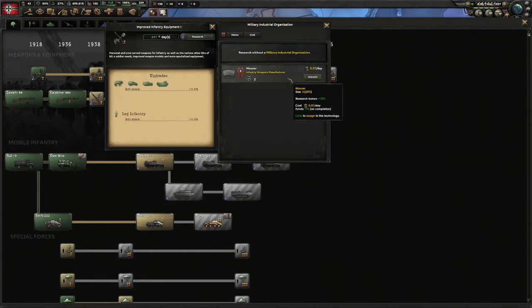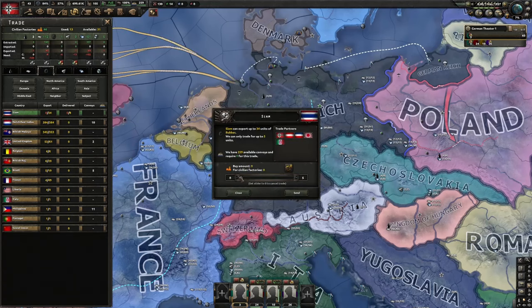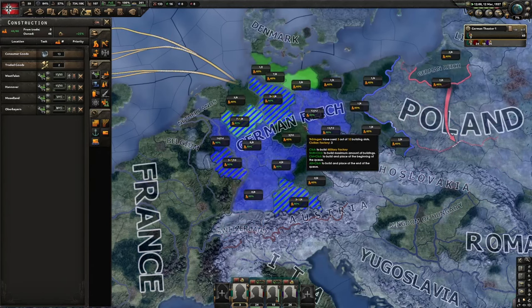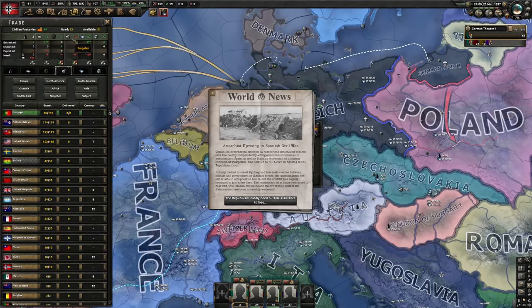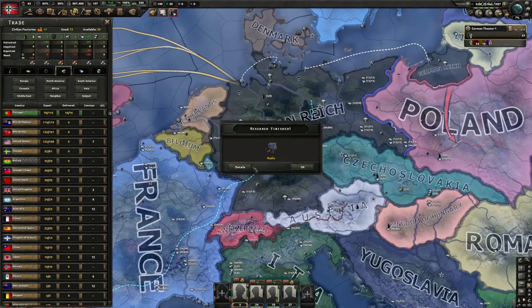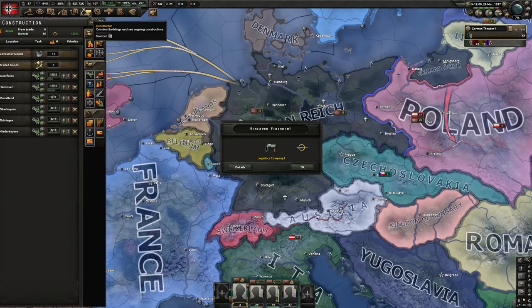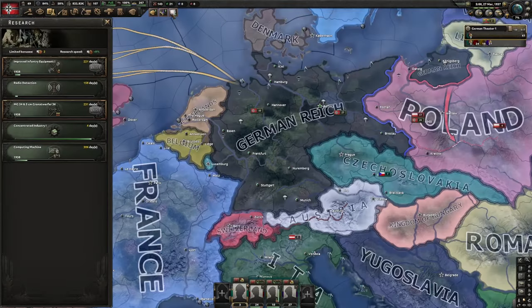Let's continue with these. And the game says we are not getting the rubber we should be getting from Siam, so let's cancel this and start buying it from British Malaya maybe. We need more tungsten. We completed radio. Let's continue with radio detection. Logistics company is completed. Let's continue with this.